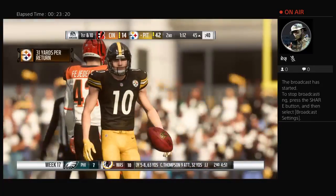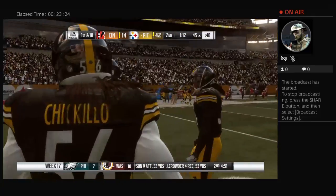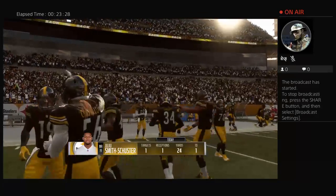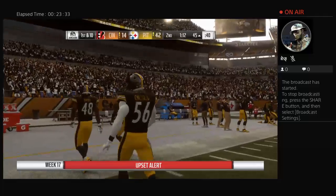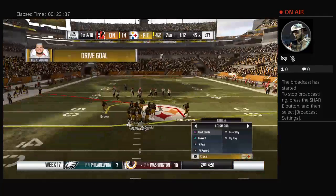Nice job bringing that one back. 14 on the return. And the Steeler offense, they're set up nicely as they take over. And an update now from down in Baltimore. And it's the Browns out to the early advantage. Baker Mayfield, a single touchdown pass to this point in that one.